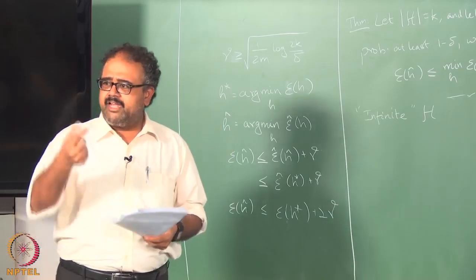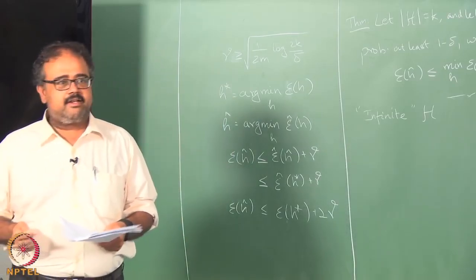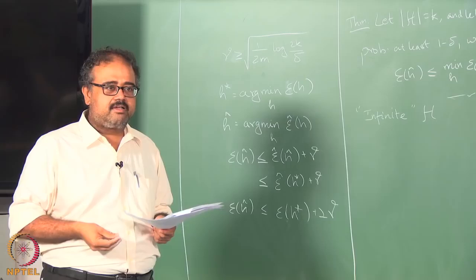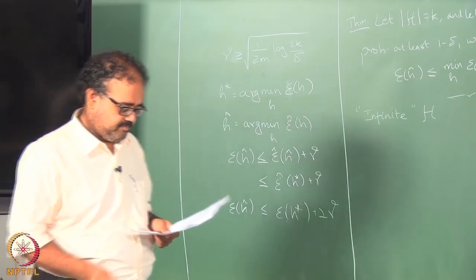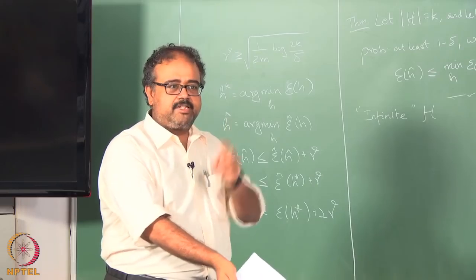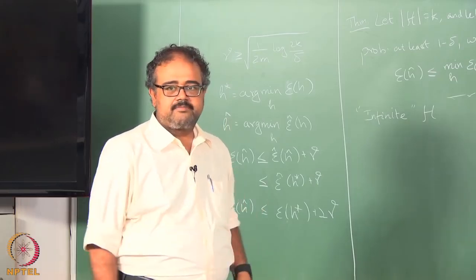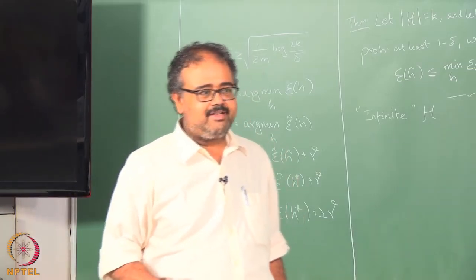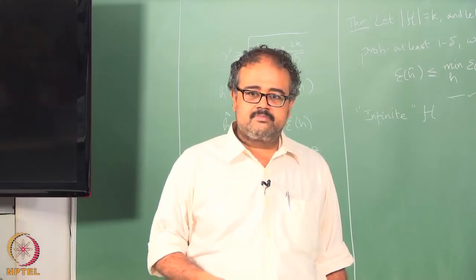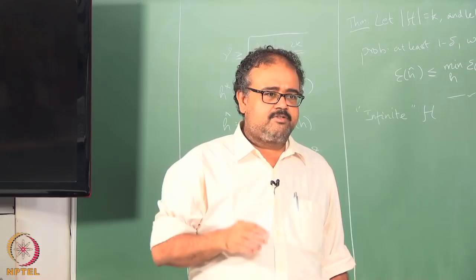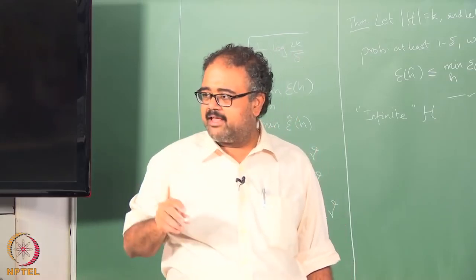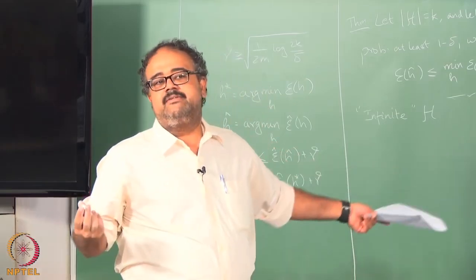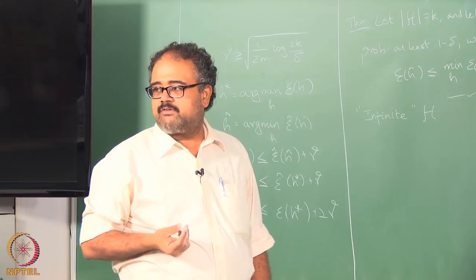Suppose I have d numbers I need to specify one classifier, and I have 64 bits. How many bits do I need for representing one classifier? 64 times d. So how many classifiers could I have? 2 power 64 times d, that is k. I plug in k here, and then it becomes order of d.